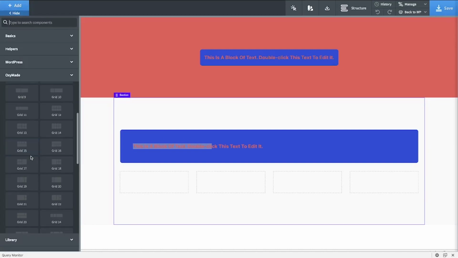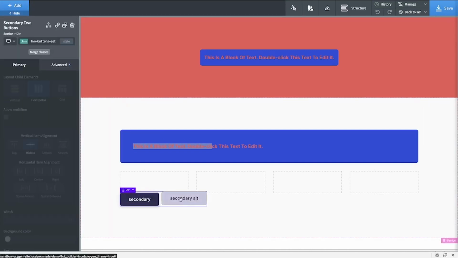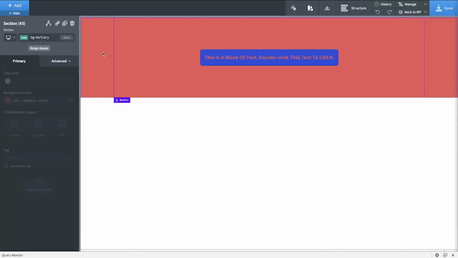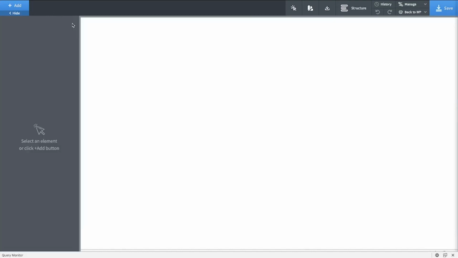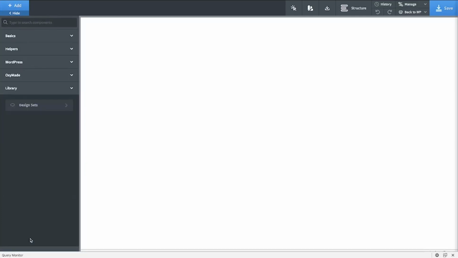In addition, OxyMade adds all these different grids and helper elements so we can have a couple buttons show up that are already built and ready for us to go and stuff like that. So that's the framework, the power of the framework. I really like it. We use this in every single one of our projects. And once you understand and memorize the framework, your development becomes a lot faster.